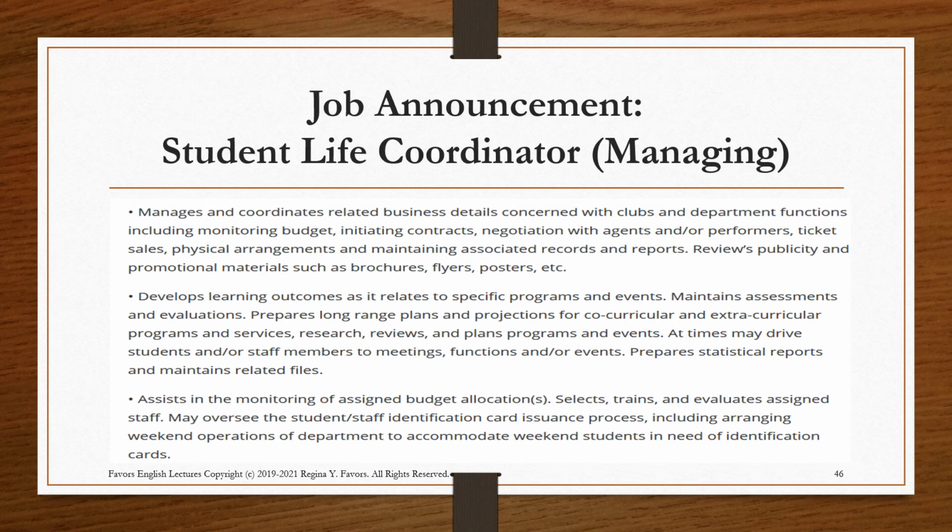So you manage and coordinate business details with clubs and department functions, including monitoring their budget, initiating contracts, negotiating with agents and performers, ticket sales, physical arrangements, maintaining associated records and reports, publicity, promotional materials, things like that, because whatever you are doing has to support the larger brand, which is the institution. So these are the individual things that you would have to do at this level.